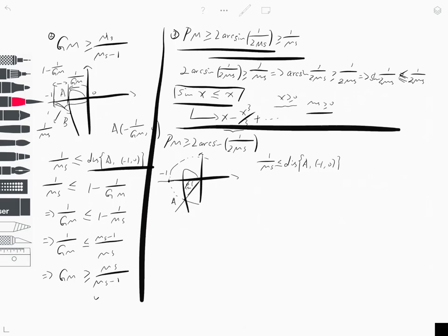Well, from this perspective, how do we represent this? Previously, we got the coordinates of A. Now, let's try to get them here. We only know the radius of A and the angle of A, so we use a phasor representation. A equals 1 with an angle of minus 180 minus phi m, right? Because this is 180 minus phi m, and since it's clockwise, we get the minus sign there.